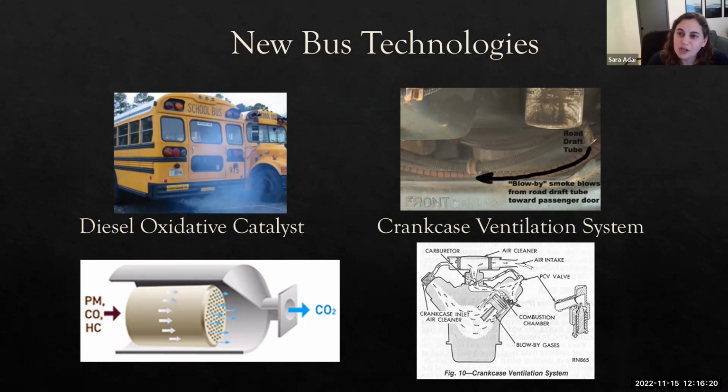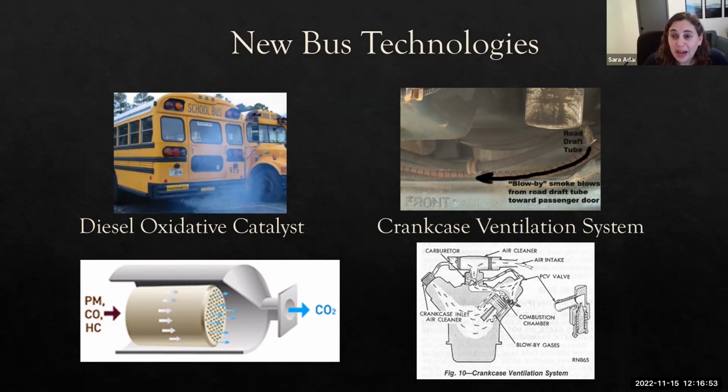Now, the other source of pollution that many people do not know about is the crankcase. This is basically the engine block, and unspent fuel and lubricating oil and things like that can burn and make a bunch of pollution. The way that traditional buses used to get rid of that pollution is they would pass it out through the bottom of the bus through what was called a blow-by tube. So they would just take all the schmutz in the air and pass it out the bottom of the bus.